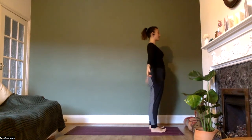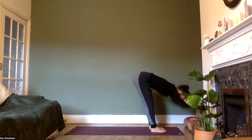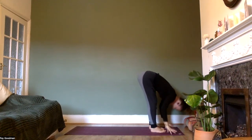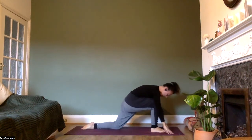Good, inhale, sweep those arms up. Exhale, forward fold, lengthening all the way down. Inhale to lift up and lengthen, flat back. Exhaling, hands down, step the left foot back. Drop down to the back knee and tuck those toes.